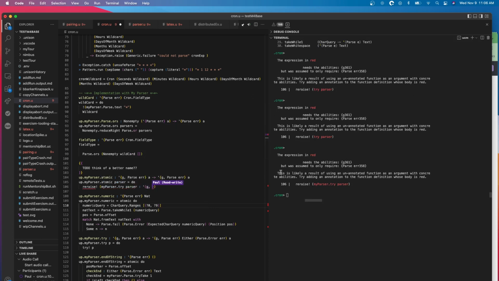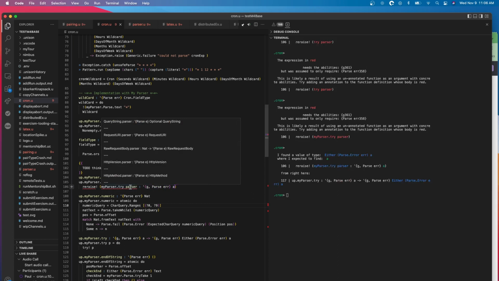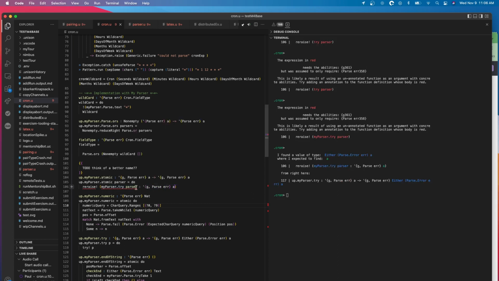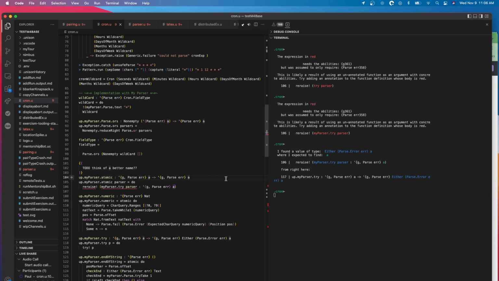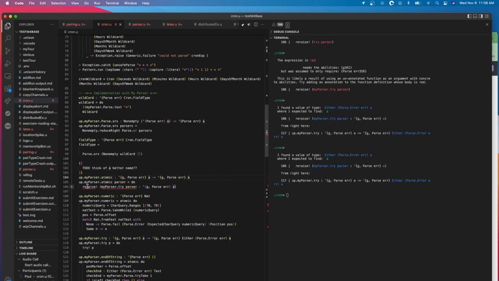Let's try helping it out. You need to parse dot re-raise, but that's the wrong type signature. It's an A at the end.